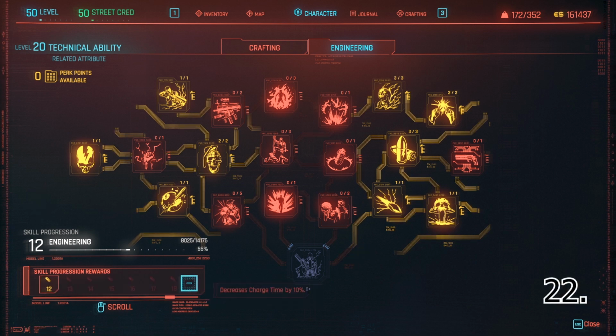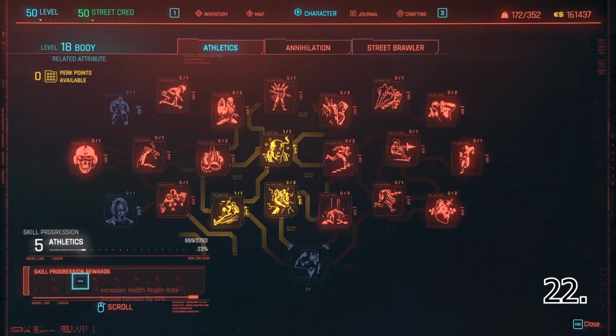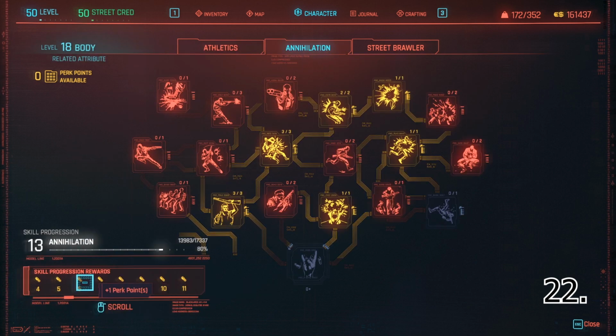Note that your skill progression level won't go beyond your attribute point level. So engineering won't go past 15 if your tech skill tree is only level 15. So make sure to level up the skill trees that you want to focus on before your attribute points hit the ceiling.